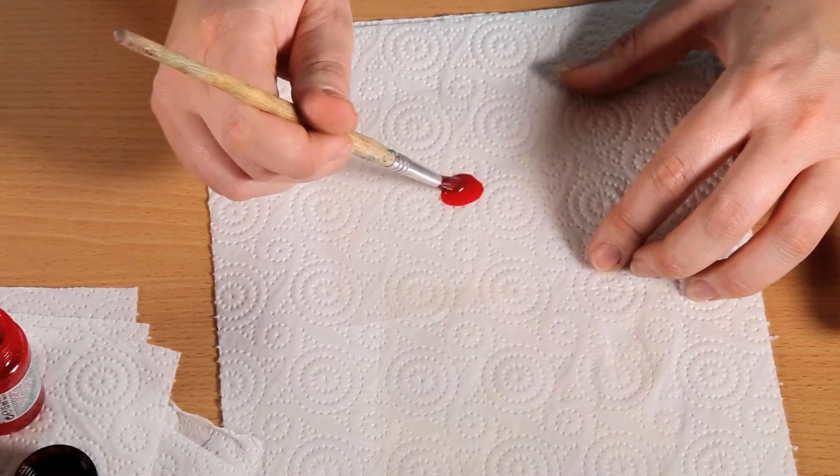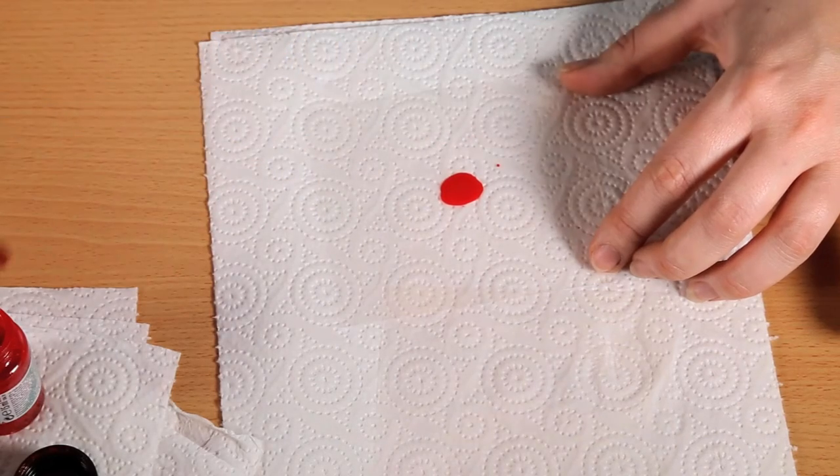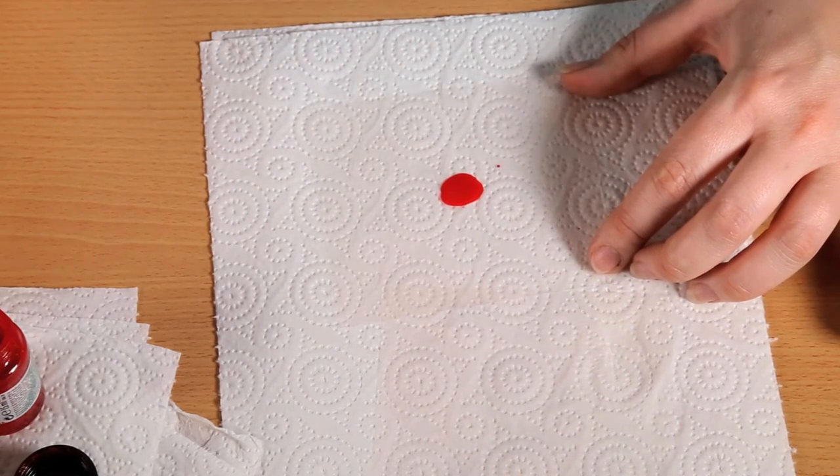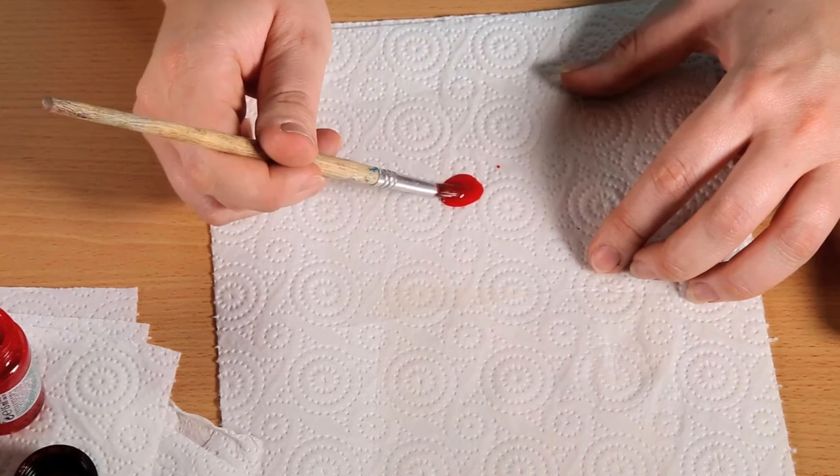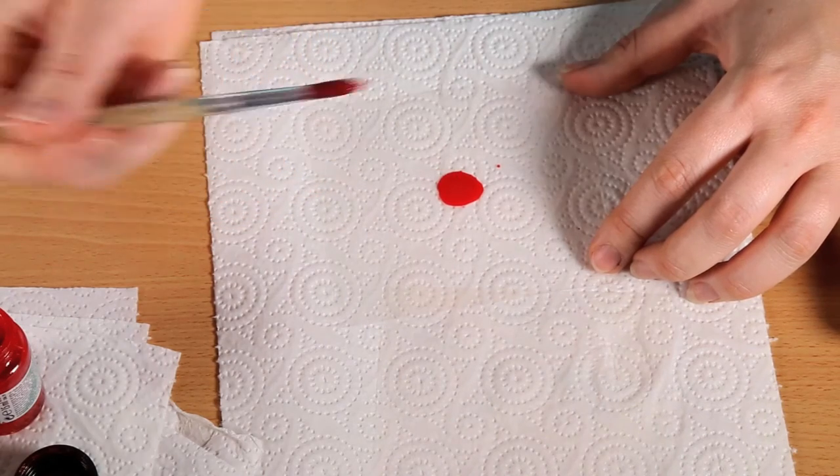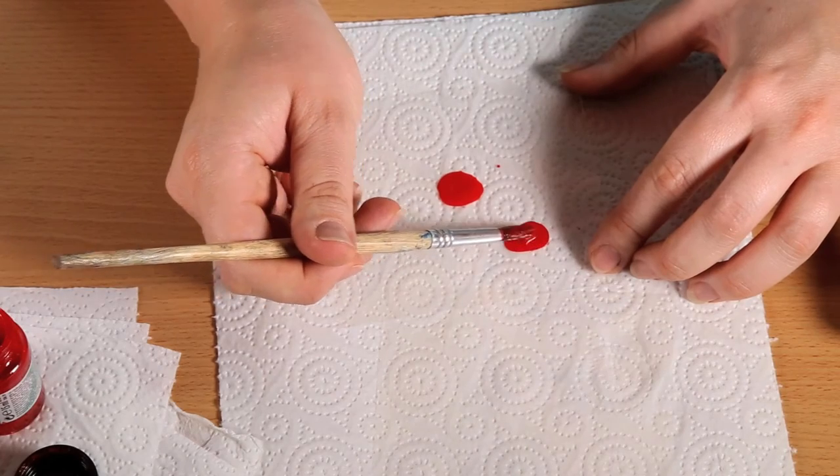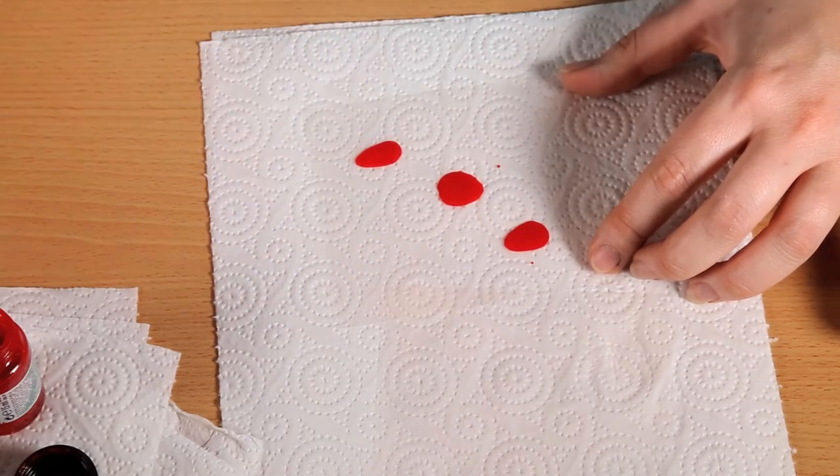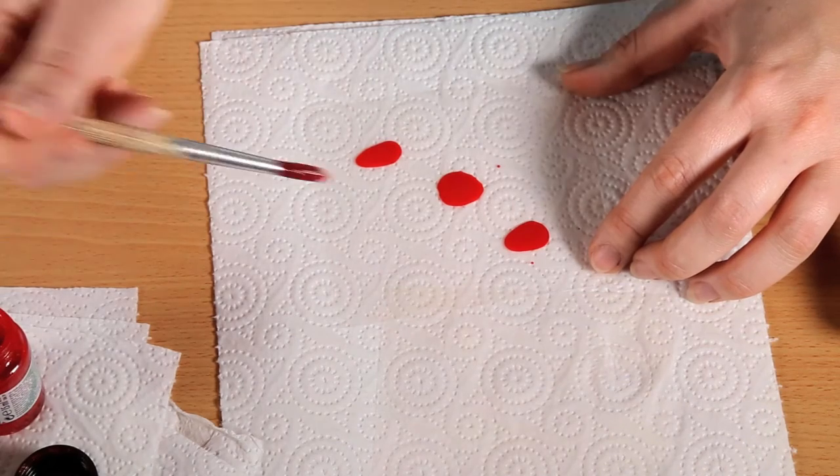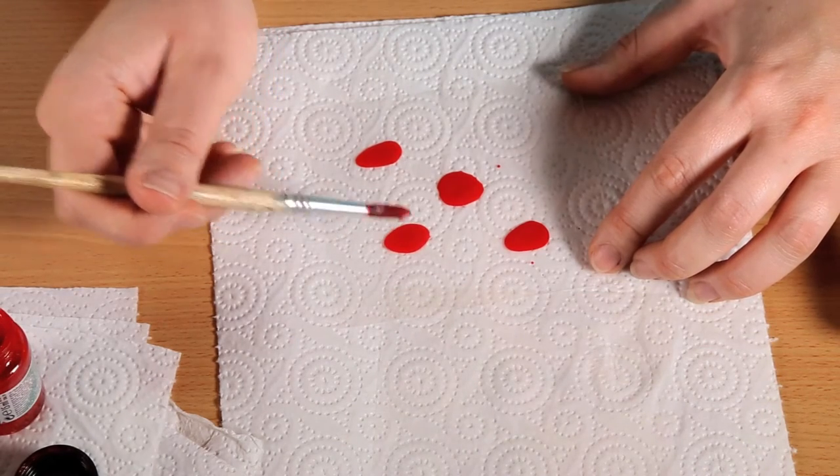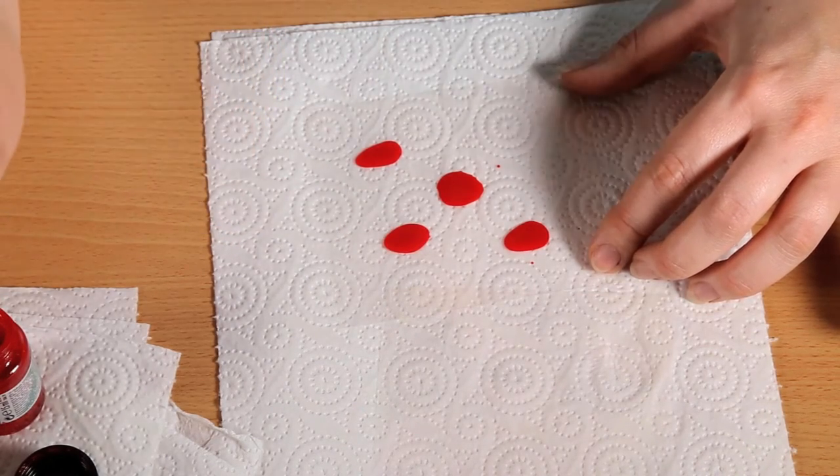What you need to do is get quite a lot of paint onto your brush. You need to drop it on as if it was almost like in a little pipette. You can use pipettes for this, but I just thought it's easier to show you with a paintbrush. You want to do some nice big splodges. I'm going to put one there, maybe put one there. There's quite a lot of paint on this - you're not wiping the brush.